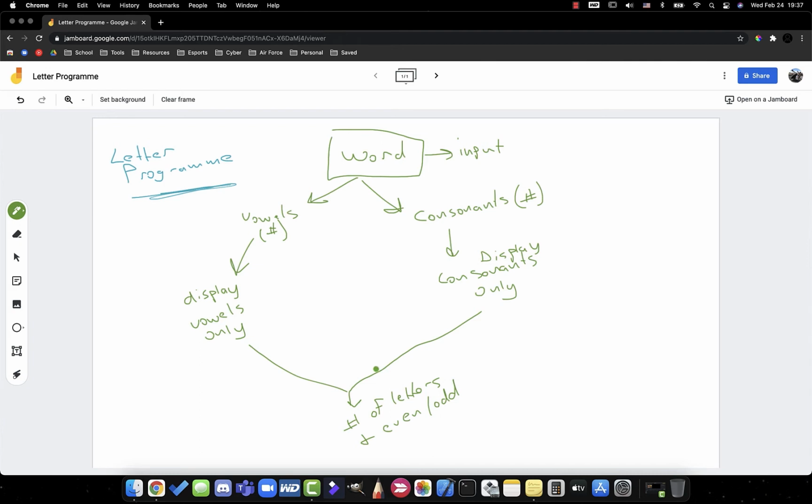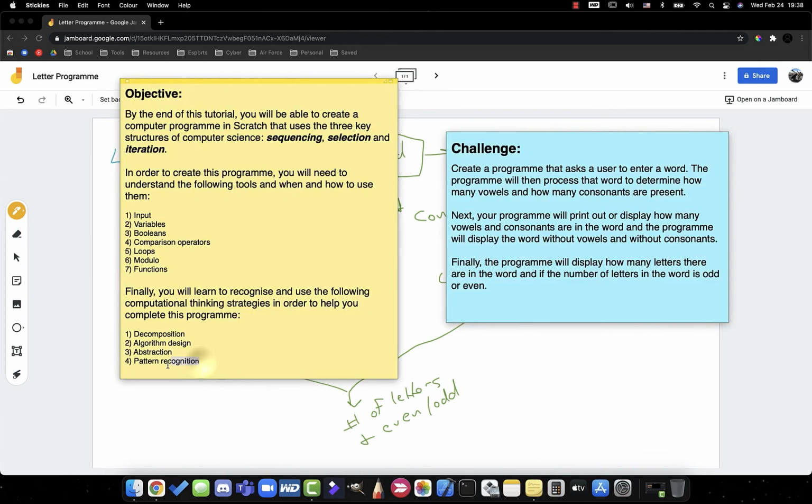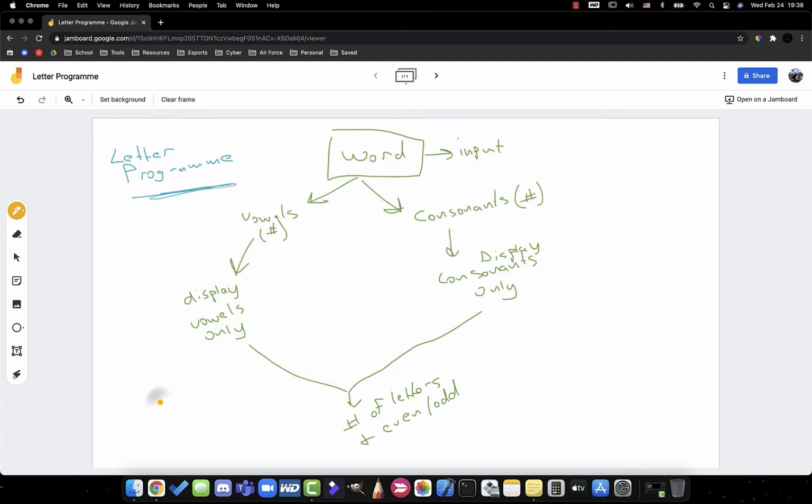And so we know that we're going to have to do quite a bit here. This is a pretty basic diagram, but I think we're probably going to have to do quite a few things. But at least I have a starting point. And if I look back at my computational thinking strategies, we have this one here called pattern recognition. I'm starting to notice right here, I'm guessing that these two things are going to be very similar, right? Because in one we're just looking for vowels, and in the other we're looking for consonants, which we could also say are not vowels.